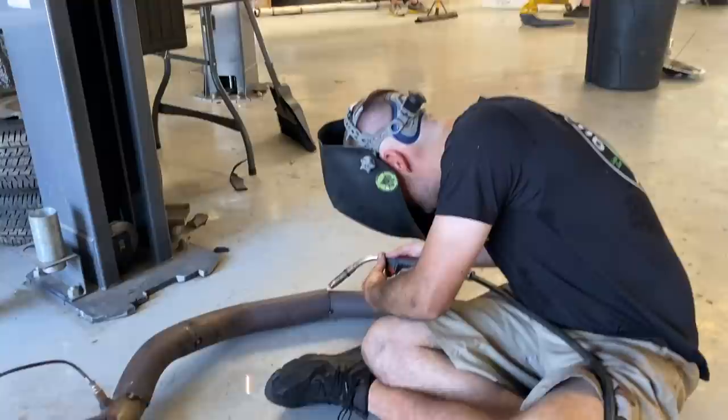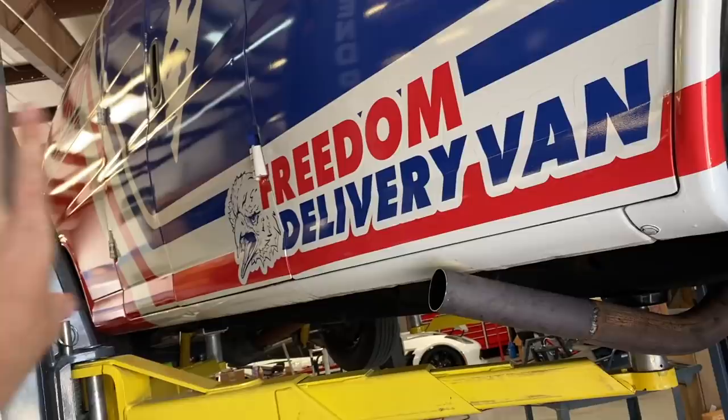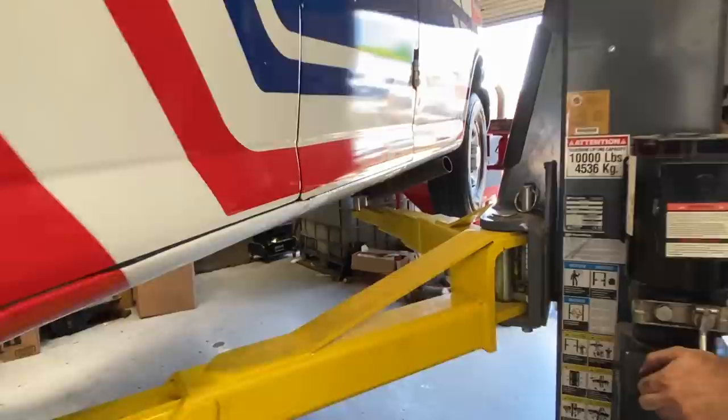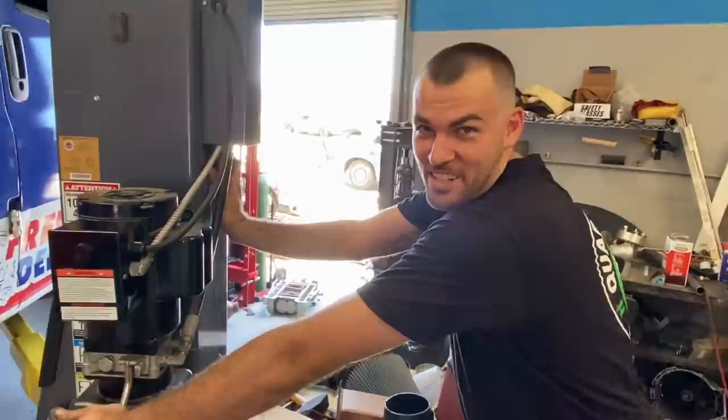All right, guys, so James is welding up the exhaust for our side exit. It's only right that it has this beautiful side exit pipe. Hell yeah, so the Freedom just really flows right out the side. The rear diff is welded. Them things are welded up good. All right, folks, so we have a new starter. We have a welded diff. We have side pipes, which look beautiful. I mean, it just makes a whole van. Recycled stock exhaust. I love it. That's how it's gotta be, dude.